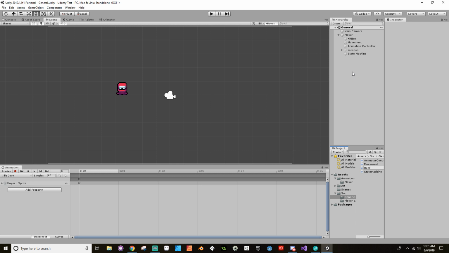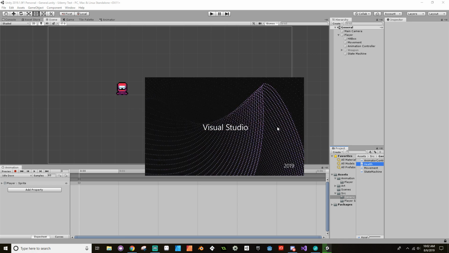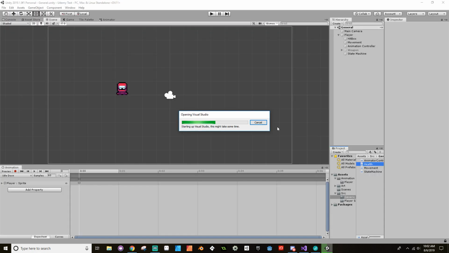We could even just call this like value and then have health inherit that. No, I'm going to call it health to keep it separate for when we're attacking. And let's open this up in Visual Studio, which I don't have open, so you guys get to see the full loading of that this morning.